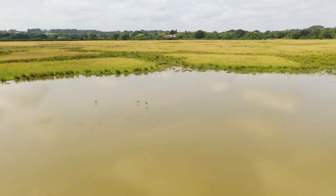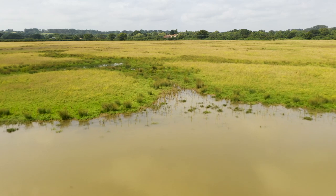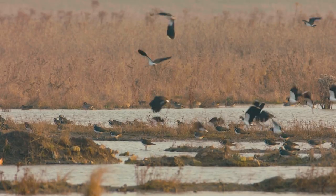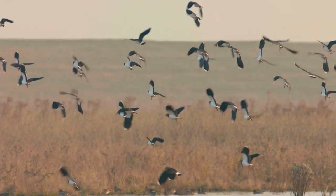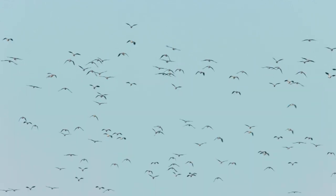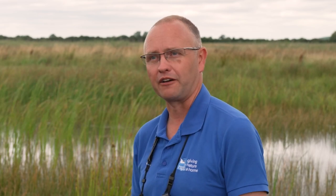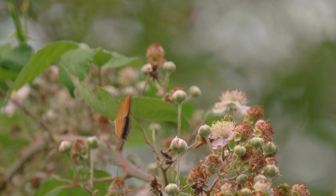Otmore is mainly made up of wet grassland. In the winter it floods, and in the spring and summer it gradually dries out. The pools start to get a nice muddy edge where birds such as the lapwing and redshank love to feed. In the winter time we can have over 16,000 wintering wildfowl and waders using the site. We also have over nine miles of hedgerows, which are packed full of blackthorn and are really important to the threatened black and brown hairstreak butterflies.